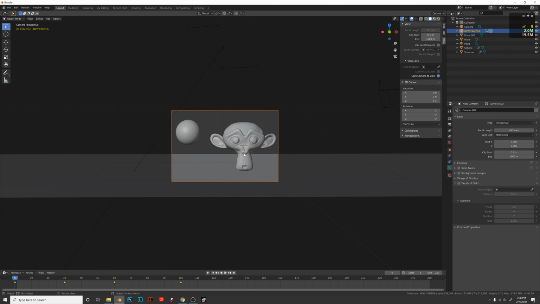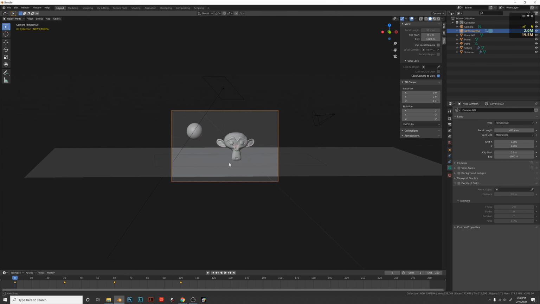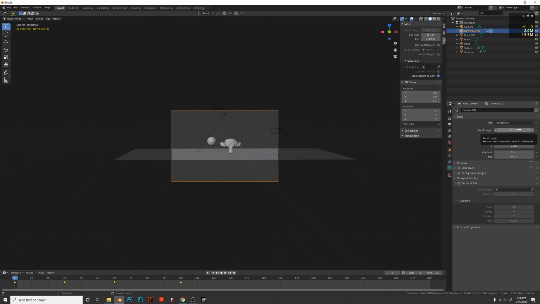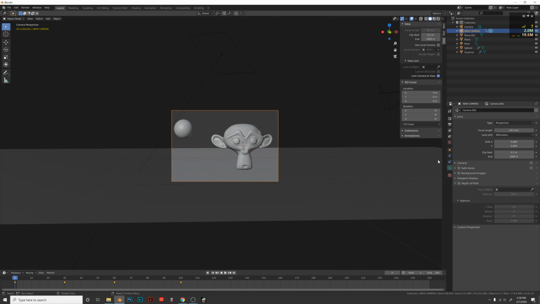So that's for a telephoto look, or a zoomed in perspective. You can change the perspective of the focal length of your camera anytime. And this is another reason you might want to have more than one camera. You may want one that's got a focal length of 250, and you might want one that's a wider angle, and you can toggle between the two and set them up in different places.